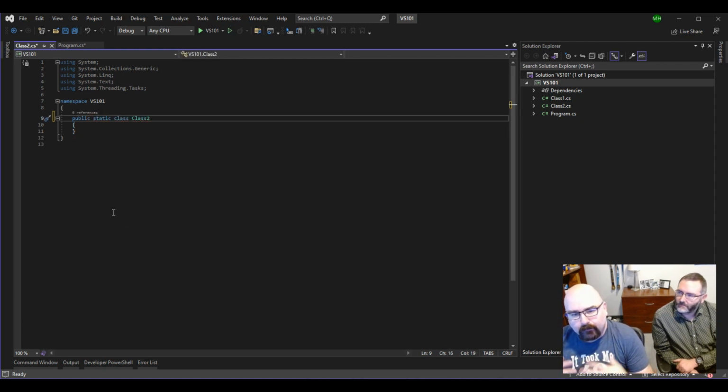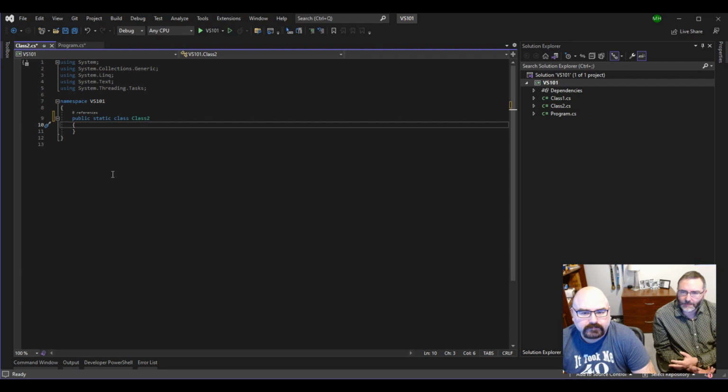Now, what that is doing is now it's no longer a blueprint or anything. It's not something you can make hundreds and hundreds of cars. Right now, there's one and only one. It is exactly linked to the type. Okay. So what that means practically is that inside of this static class, we are going to get an error if we try to put anything in it that isn't also static.